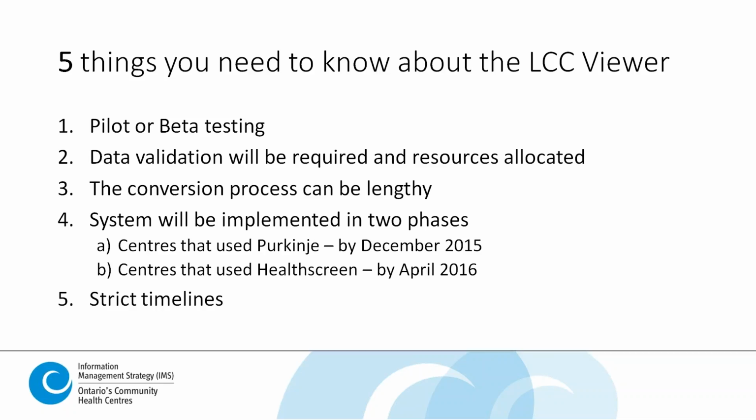The second stage is really health screens. Health screens are in a little bit of a better position because they're not paying for read-only view access. They don't have to, but they can't print their data. So we're going to really focus on the Purkinje sensors by December just to avoid the cost, and then we're going to complete the health screen sensors by April 2016.